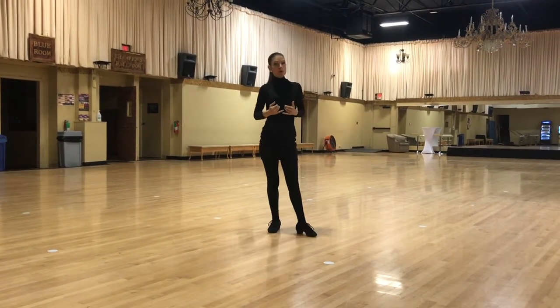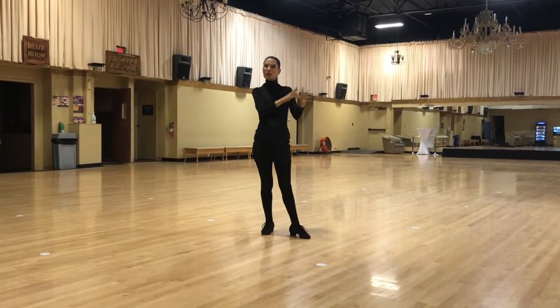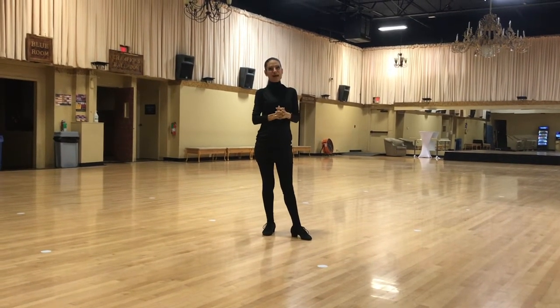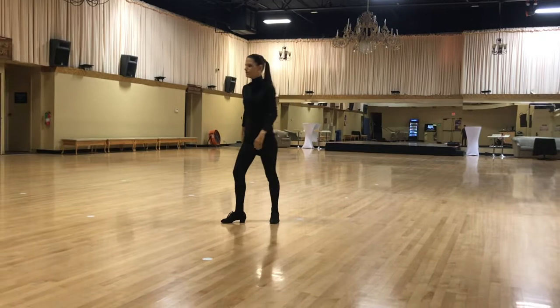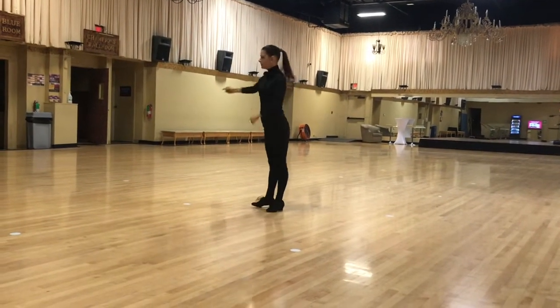For competitive purposes, usually people don't look great in promenade position until later on in their dancing. So if you compete, even if it feels bad, it might be worthwhile to go ahead and exit outside of the partner. But I'll show both of those because they're both totally options in social dance and competition at all levels. Okay, so I'll go line of dance this way.